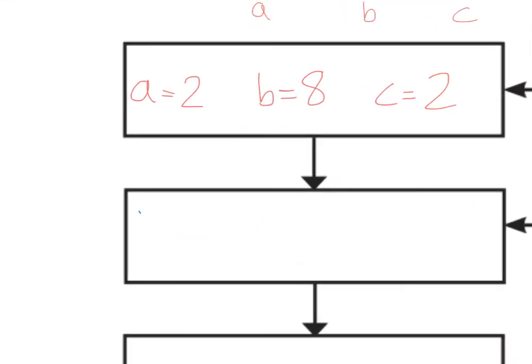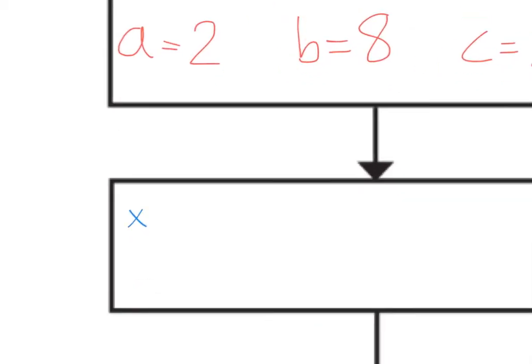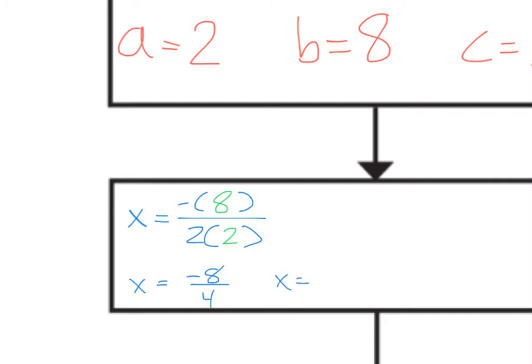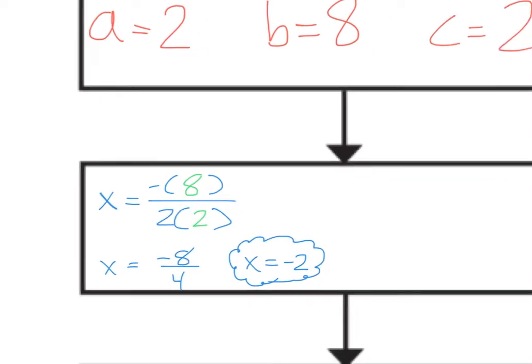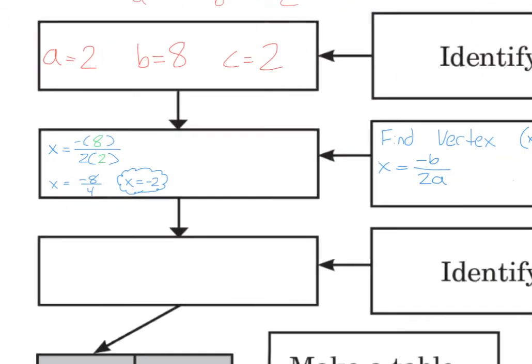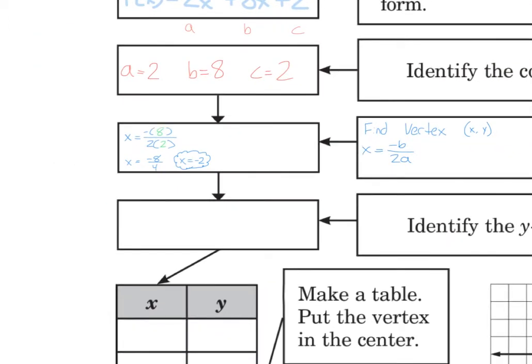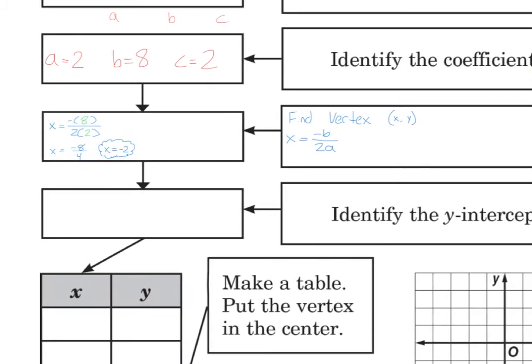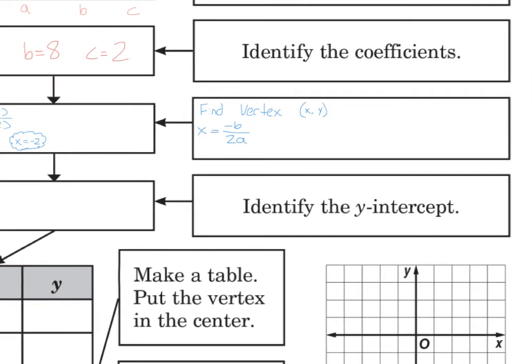So let's do that with our values here. We're going to find the x-coordinate of the vertex by doing the formula negative b divided by 2a. Our b value is 8. Our a value is 2. So that will tell us that we have negative 8 over 4. The x-coordinate of our vertex is negative 2. However, that only tells us half of the information about our vertex. We need to now understand how we can find the y-coordinate.